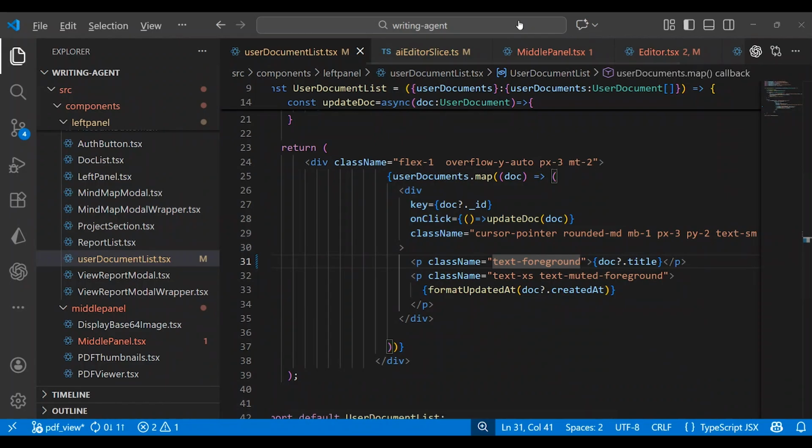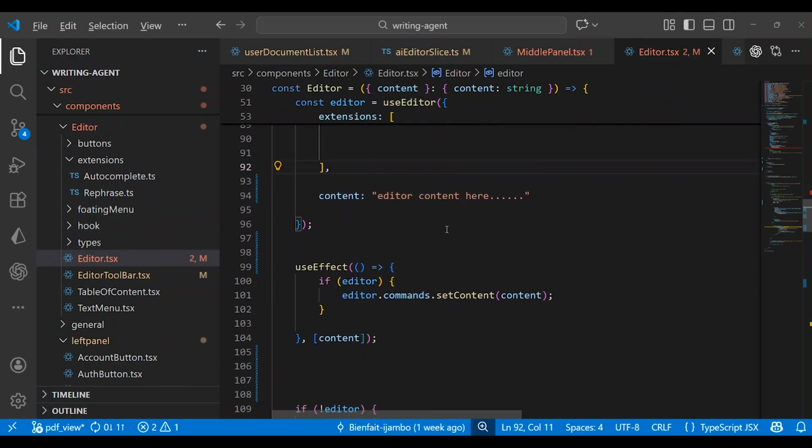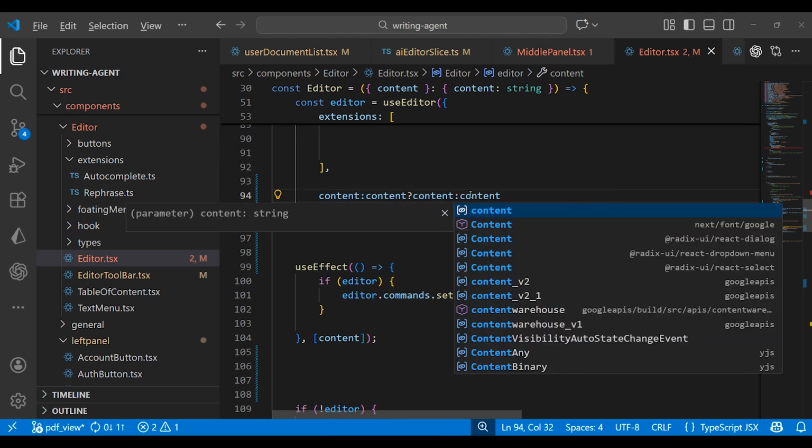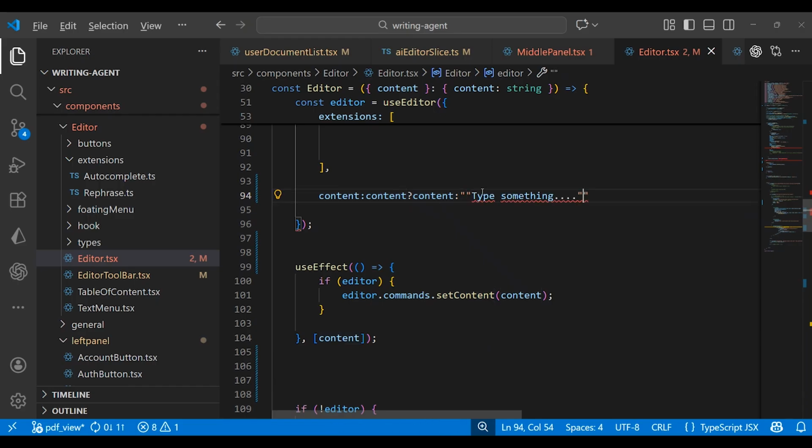Now let's head into the editor, and we're gonna check something. You can see we pass content here, and what I'm going to do is make a check on content. If you don't have data, I'm passing tab something, and then we're gonna return the contents. Yeah, if you have data, we're gonna return the contents, something like this. Else we're gonna return this. Okay, like this. Now let's try to check here again.